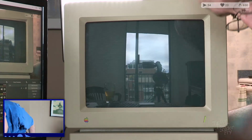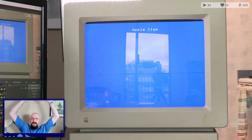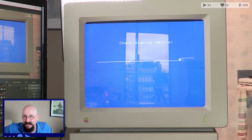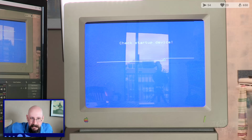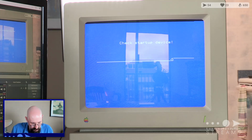We beseech thee, Saint Wozniak. Whoo! Launch. Check the startup device. Okay. Control.